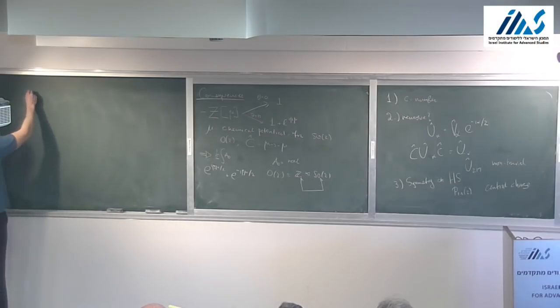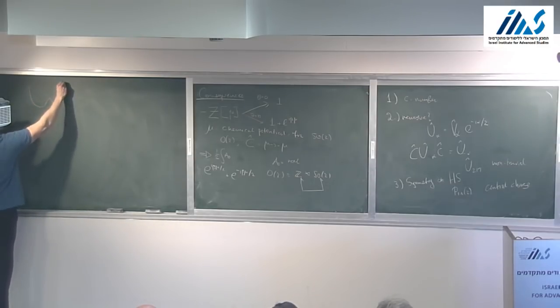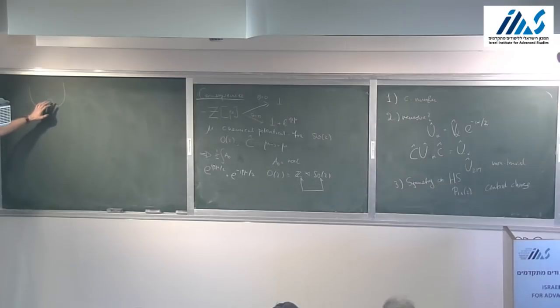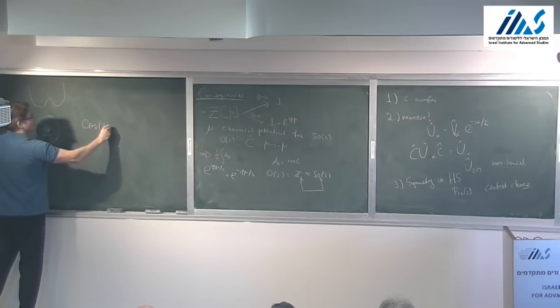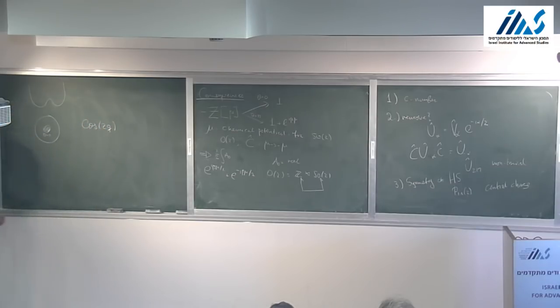So let's add interactions. As I told you, the motivation of this study is this problem in quantum mechanics that has two ground states semi-classically, but non-perturbatively, because of instantons, there is one ground state. So we're going to do a similar exercise now, but on a ring with a half-integer flux. So now we have a half-integer magnetic flux through a ring, and we add some potential, which is going to be cosine 2q. And it doesn't have to be just cosine of 2q. It could be a much more general potential. We'll discuss it in a second.